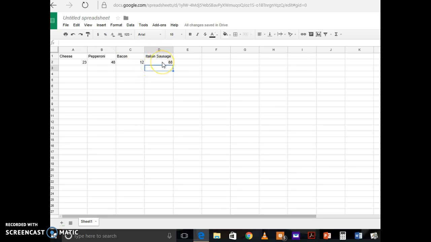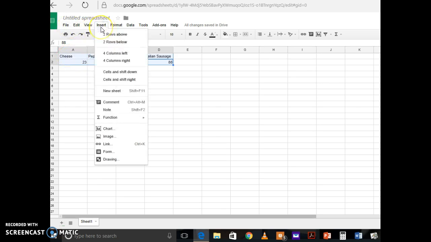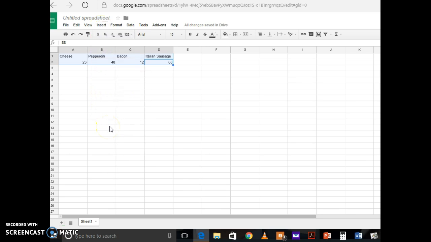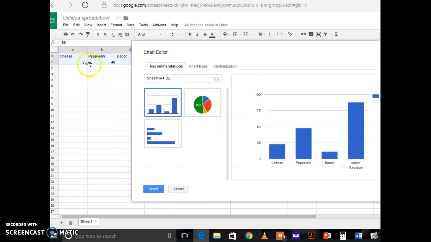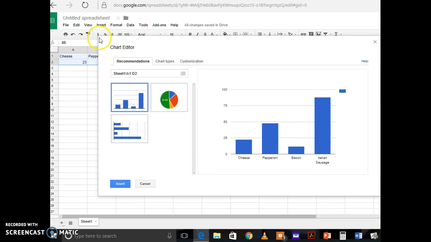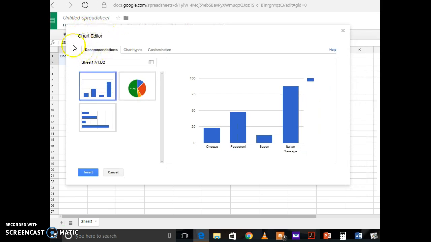Now what I will do is with the left click of the mouse, I select the boxes with the data in them, and then I click on the toolbar Insert and select Chart. Upon selecting that, Google Spreadsheet will use the information I highlighted and create a bar graph automatically for me. The chart editor box comes up, and you have the option of choosing a horizontal bar graph or a vertical bar graph. And for today, I'll use a horizontal bar graph. However, whatever steps I show you after this can be applied to either one.